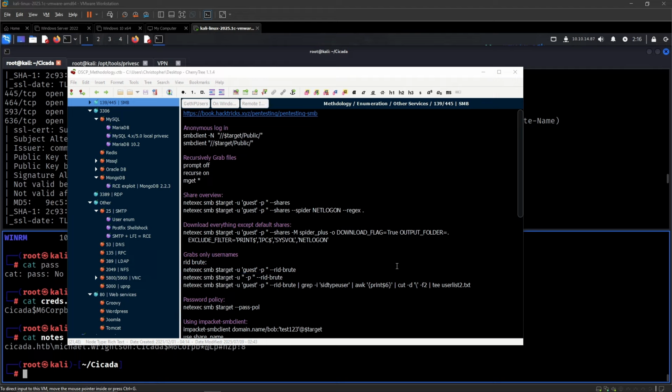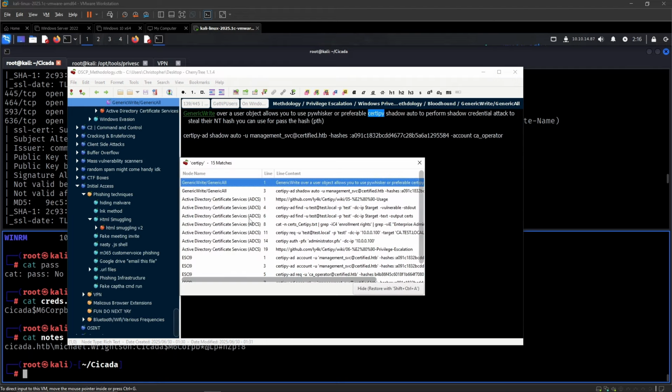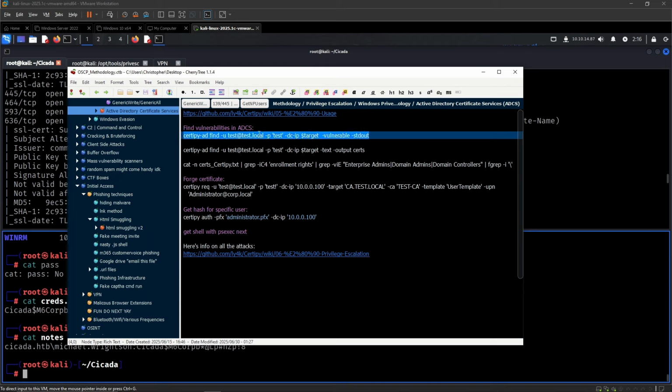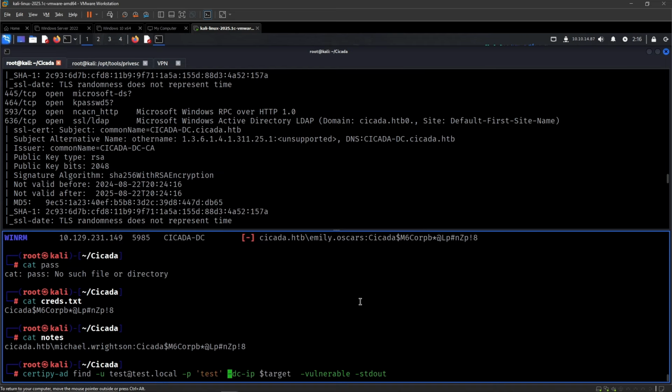Let me check if we can do something with CRTO. It's always a good idea once you have a set of credentials. Obviously, I would prefer to get a shell, but it seems we can't have that just yet.